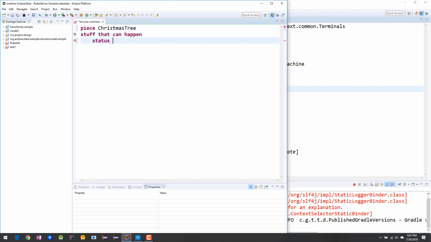Status power off. Show tree1.gif. When some event, let's say electric on, change status to power on.